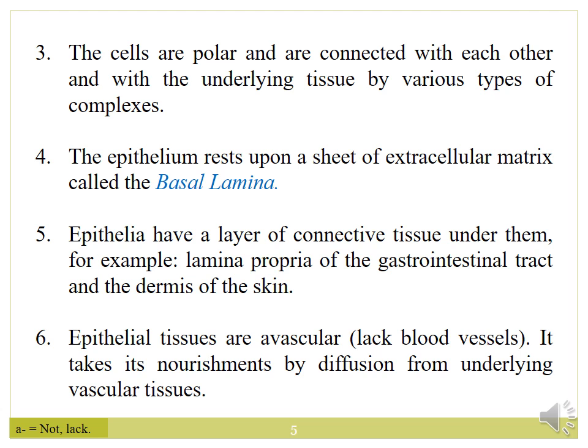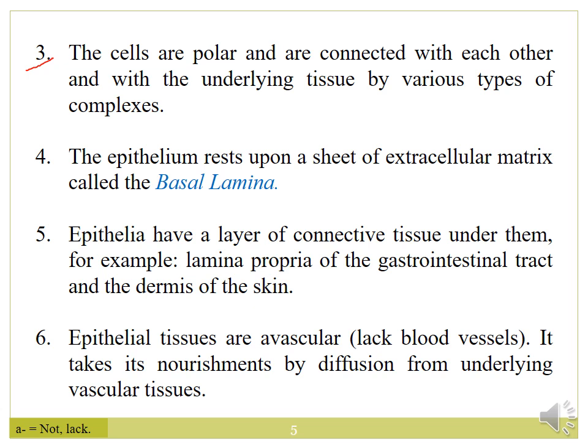The cells are polar and are connected with each other and with underlying tissue by various types of complexes. We are going to talk about this point in more detail in later slides, but what is the polarity of a cell? Polarity of a cell means that the cells have different regions, and these different regions of the cell have different features because they perform different functions. This is what we mean by polarity.